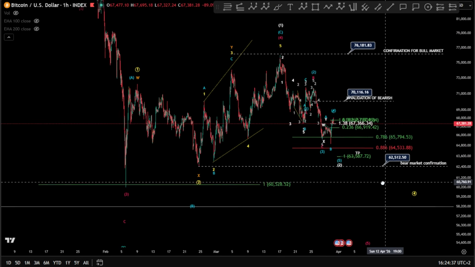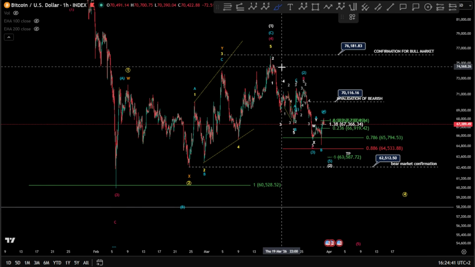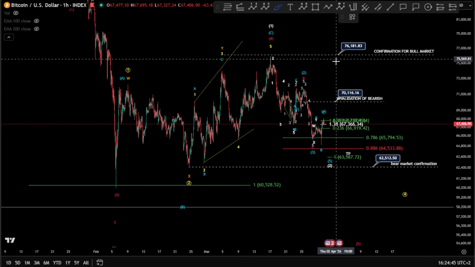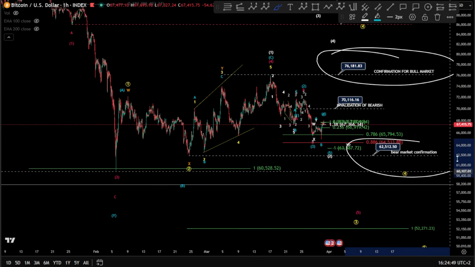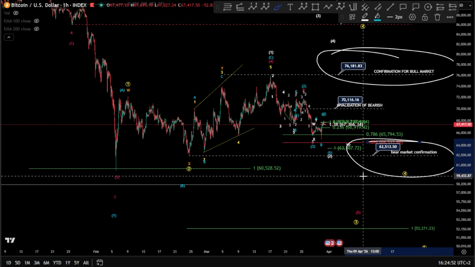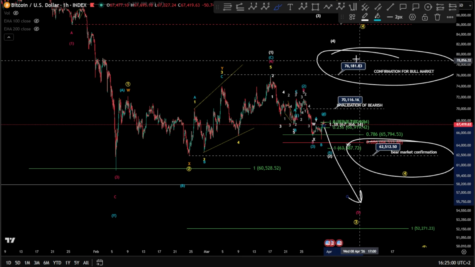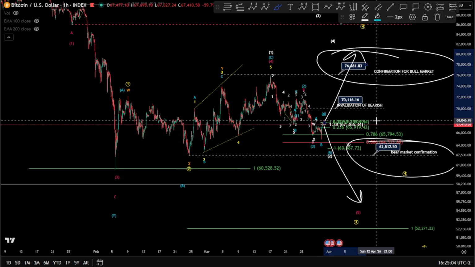I need to know exactly what the direction of the market is. I'm also like you guys. I'm still waiting for a decision. I'm not yet convinced we are bullish or bearish, because we need a decision. One of those two numbers will decide. If we take this number, we're going very deep, 35, 25k for Bitcoin. If we take this number, we're going very high, 100k for Bitcoin again.